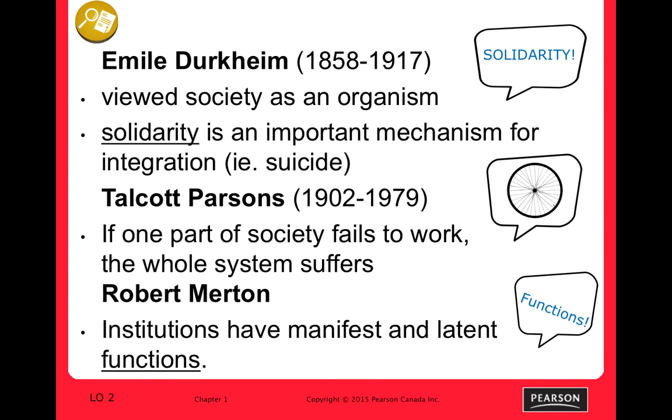Our next one is Talcott Parsons. Again, a functionalist. His little picture here is the wheel. If one part of society fails to work, the whole system suffers. So he attempted grand theories to connect all aspects of society, and he used the metaphor of society being like a bike wheel, having interconnected parts.